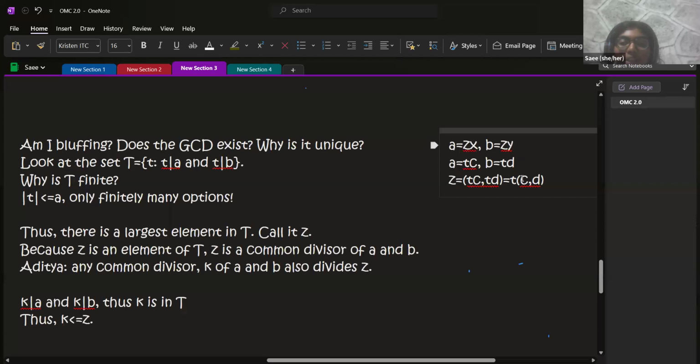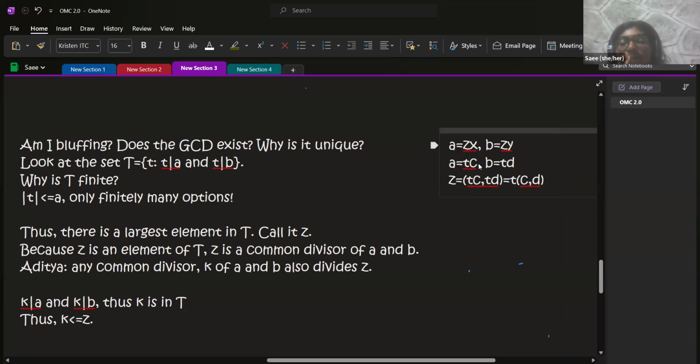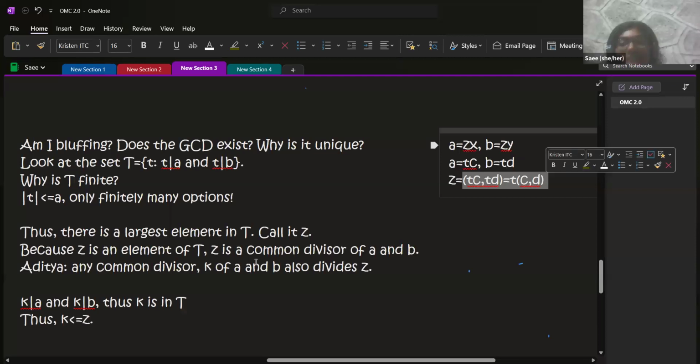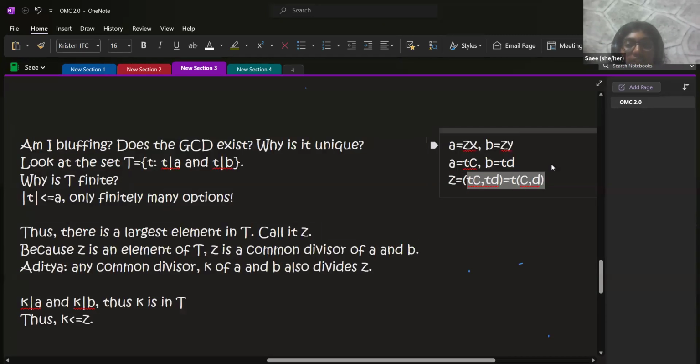So what we're doing here is, let T be a common divisor. Then we're looking at the GCD of TC and TD. Whatever the GCD of TC and TD is, T has to divide it. But then again, why is that true? Why does T have to divide the GCD of TC and TD? If you're claiming it's because of this, it's very sus right now. You have to be very careful. Which definition of GCD are you going by? If you're going by this GCD, then this is a non-trivial statement to make, I believe.